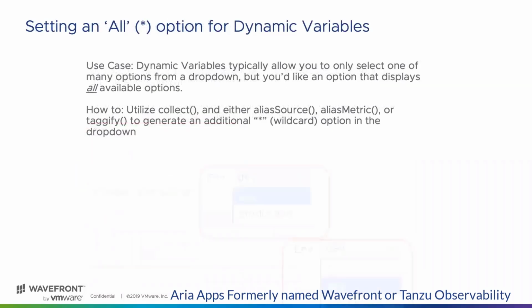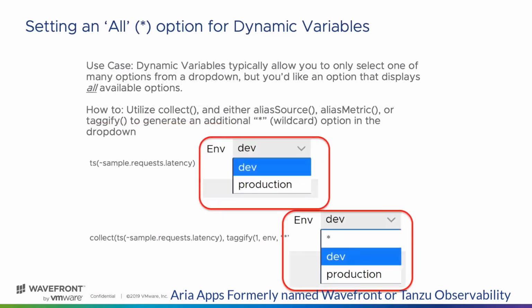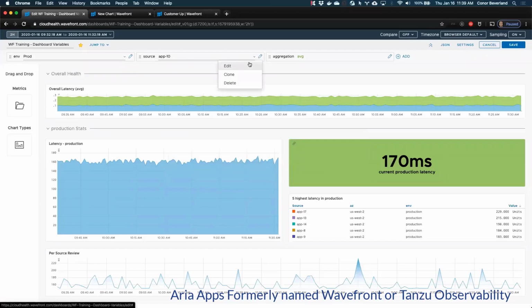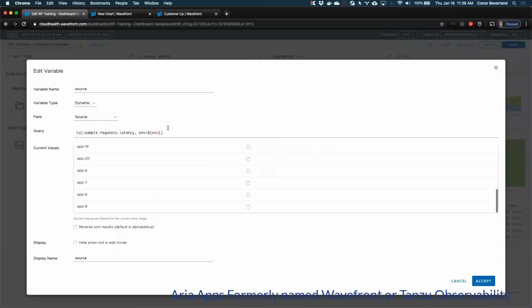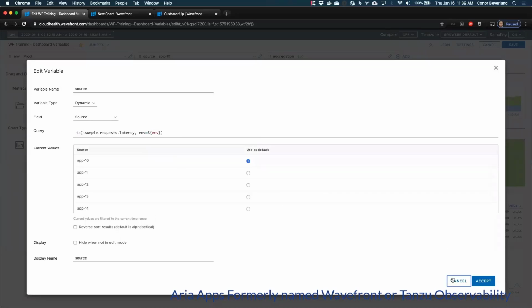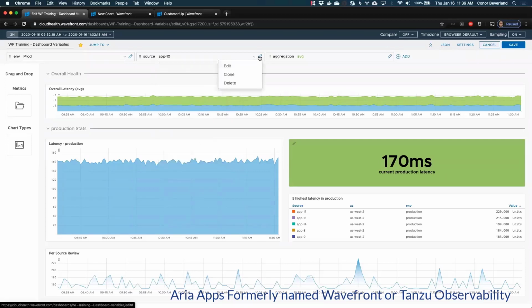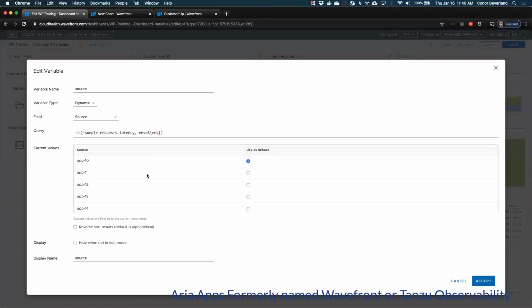This one is, frankly, a workaround. There is an open ticket to make this a very simple point and click kind of concept, but this isn't point and click today, but there is a way to do it. If you think back to what I was just showing, where I can pick from one of the sources here. So I have this query, it populates a list of sources, the user picks one of them. Perfectly fine, works well. But what if I want to set this up so that the user can either choose to look at all of them at once, or if they don't want to look at all of them, pick one to look at. I don't actually have a checkbox to add an option like all into the list for the user to select from.